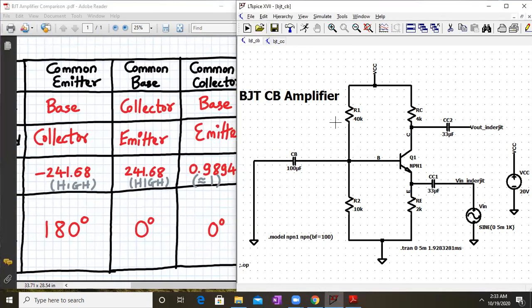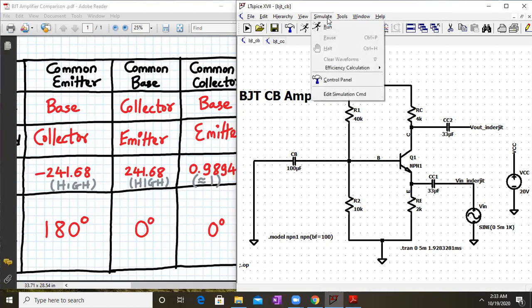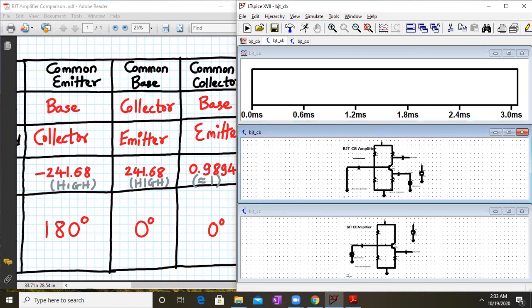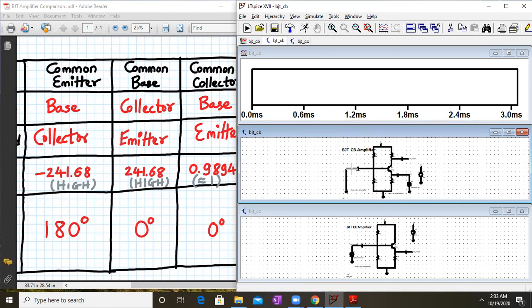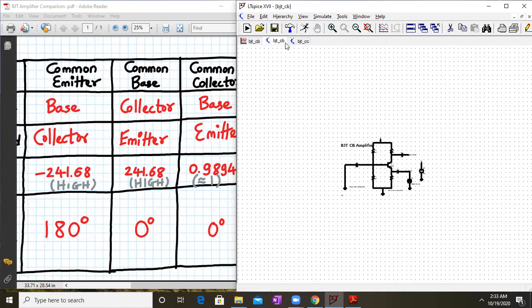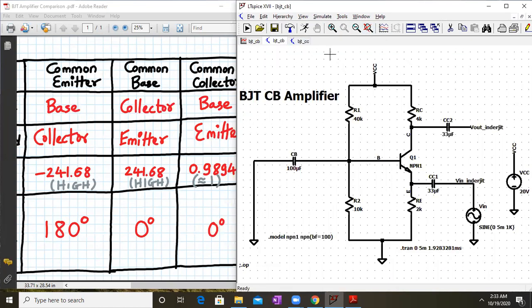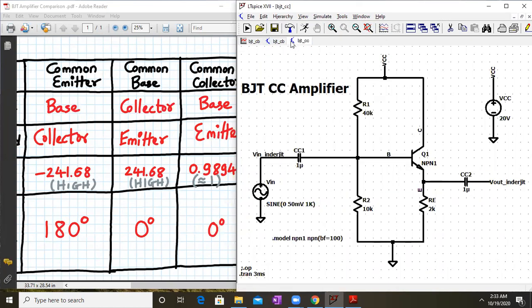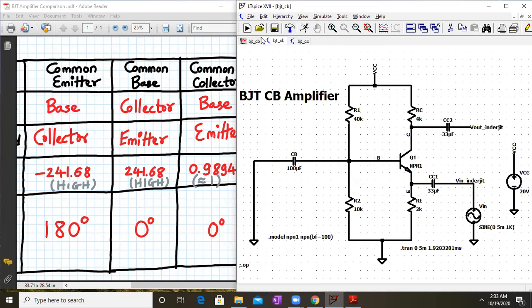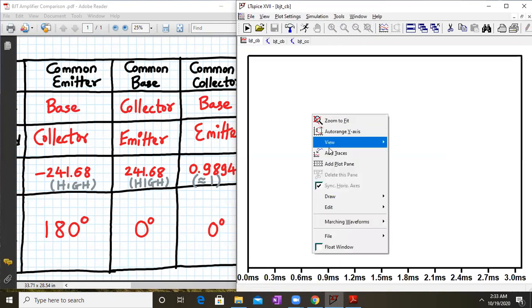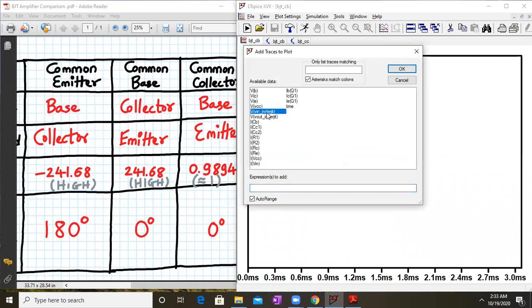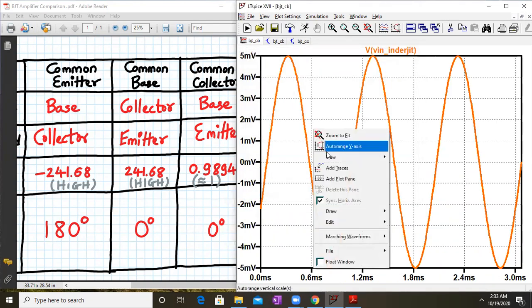Again, for the common base configuration, we will quickly simulate the circuit and check whether we are getting the desired results or not. So this is my common base configuration. Right click, add trace, V in and V out.